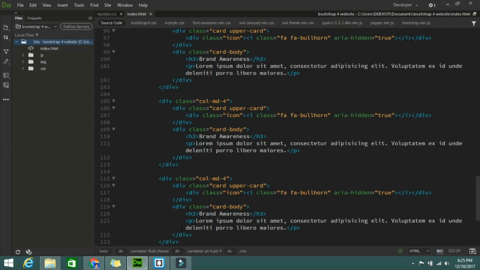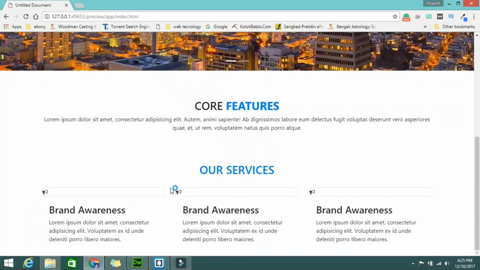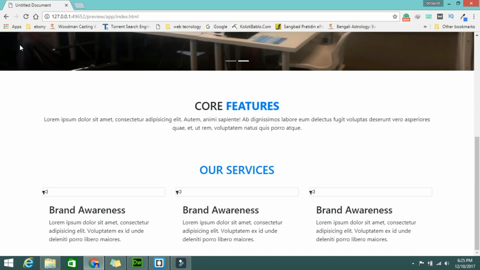Now save it and check whether a total of 3 cards come or not. Yeah, total 3 have come. Now what to do, just come to CSS, and we need some modification here.